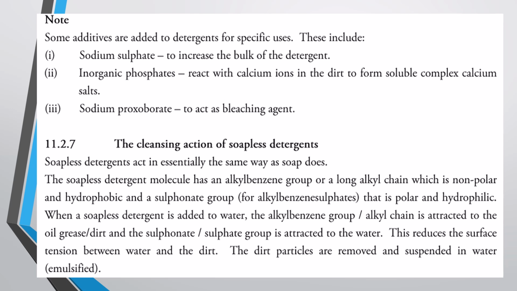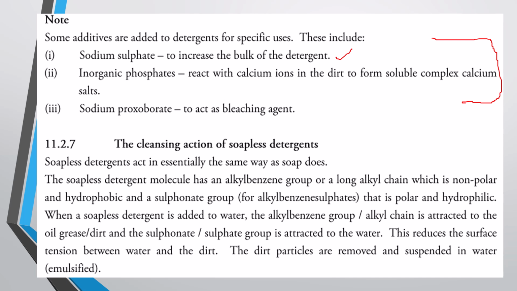So we are going to know that some additives are going to be added to the detergents for specific uses. For example, now this is a very common last question that we never miss in applied organic chemistry. So we always ask you, give other additives that can be used in the manufacture of either soaps or soapless detergents, stating their function, mainly under soapless detergents. So in soapless detergents, we add sodium sulfate, and this is to increase the bulk of the reagent. In case you buy the reagent, you feel like it's of good weight. So that's because of the addition of sodium sulfate. It's purposely added to just increase the bulk of the detergent.